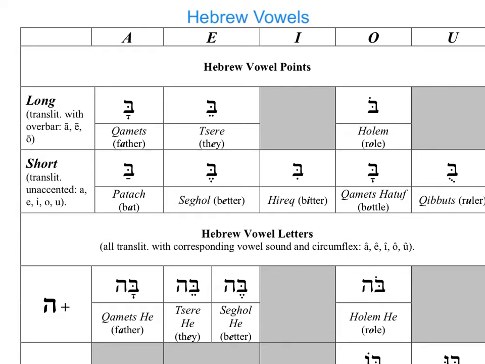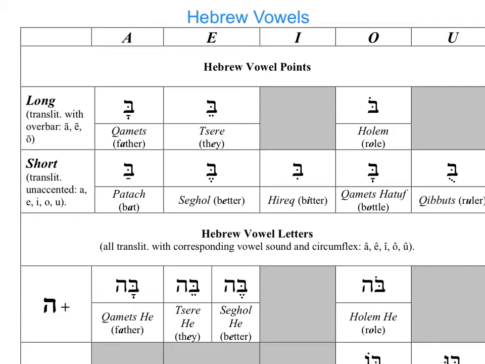All right, let's move over to our last column, and then we'll move down the chart to look at our vowel letters. Here we find ourselves in that world of U-class vowels. So again, right here, we don't have a long vowel to remember, much like the I-class vowels. So all we need to remember is one vowel, and this one sticks out like a sore thumb. We have these three dots written at an angle towards the bottom of the character. That's called a kibbutz. The kibbutz gives us that short U sound, as in the English word ruler.